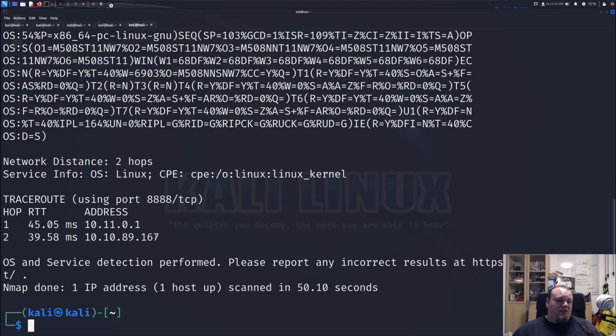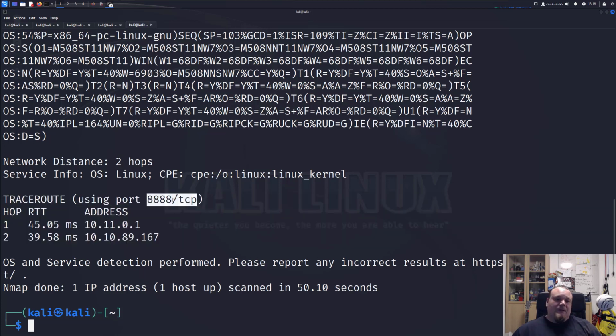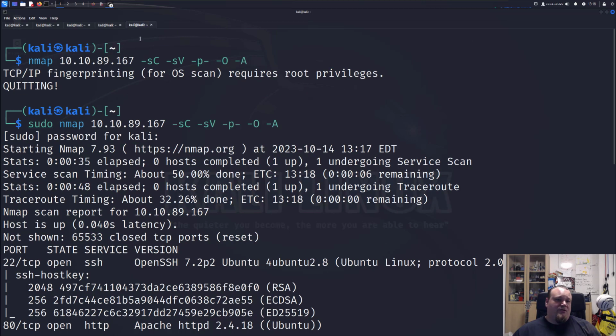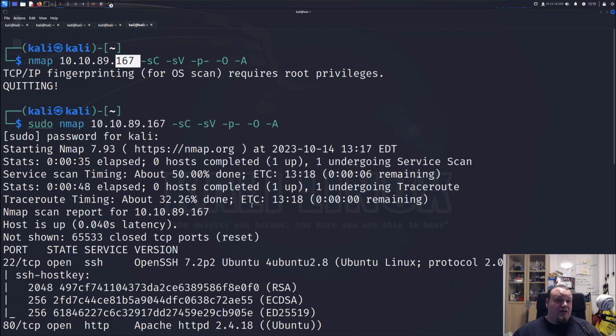This is probably because of the way TryHackMe created this setup. 10.11.0.1 looks like a gateway in some way, and this is the IP address we just scanned, 10.10.89.167.